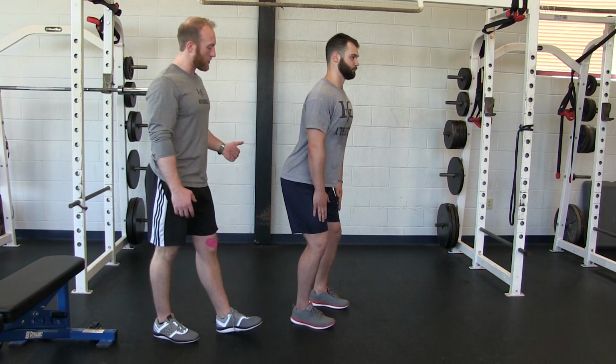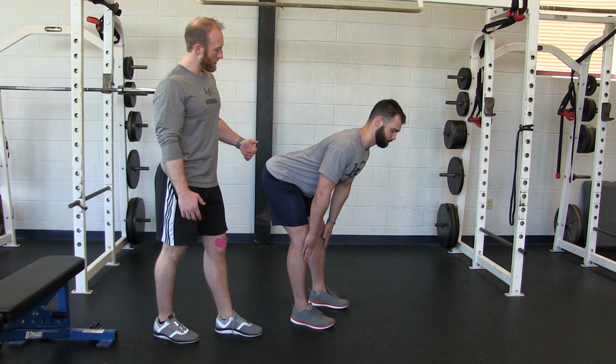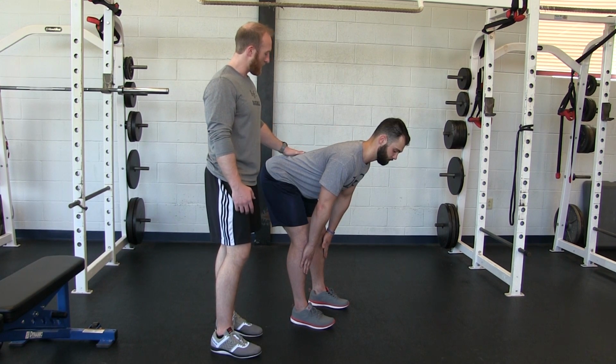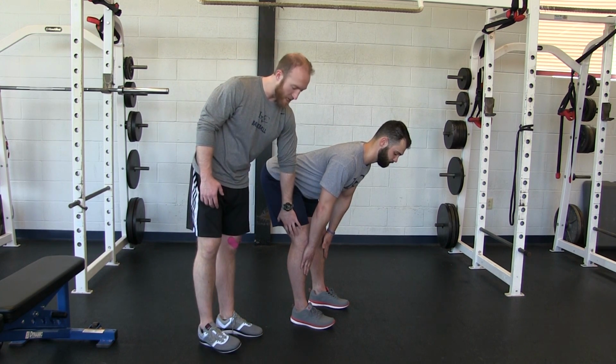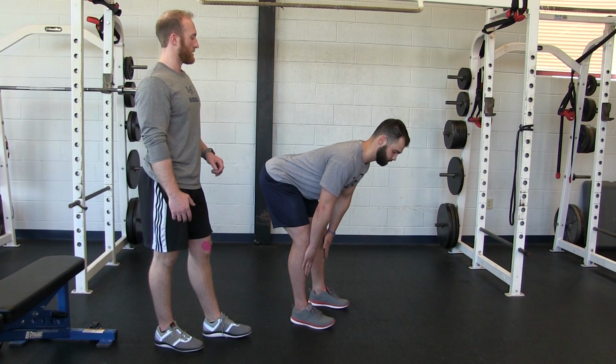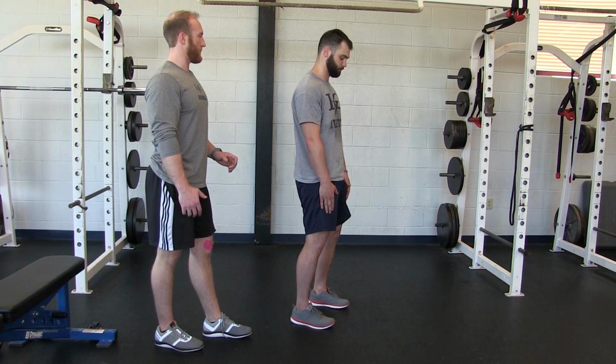Reach your butt back as far as you can. Sliding down. Good, pause right there. He's at about a good horizontal position. Back is flat. Slight bend in that knee still. And then he comes back through, not initiating with the chest. Come back up. Good. And squeeze that butt. Good.